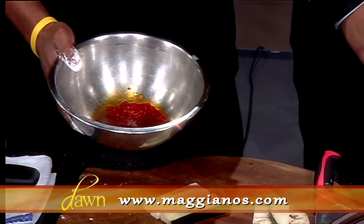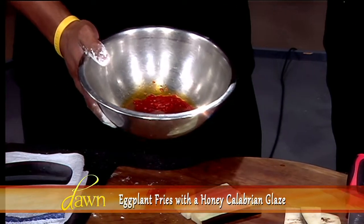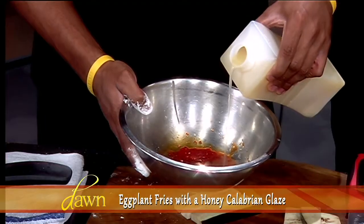Calabrian peppers is a nice little spicy, earthy pepper. It has a bite to it, but not too spicy like a jalapeno. Okay. All right. We're gonna pour 2 cups of lemon juice in there. But Bryan, you're right. It smells amazing already.